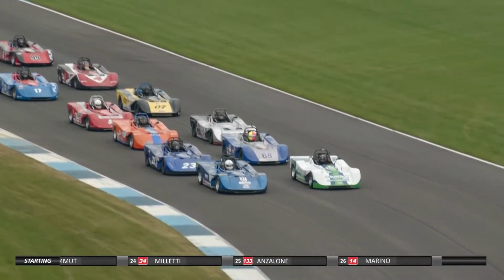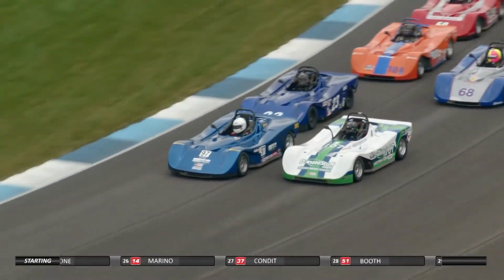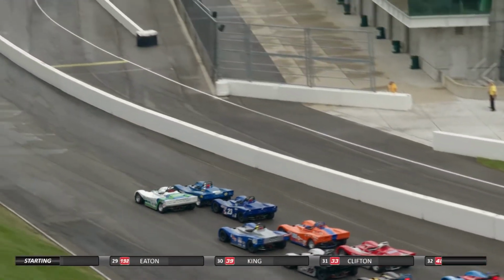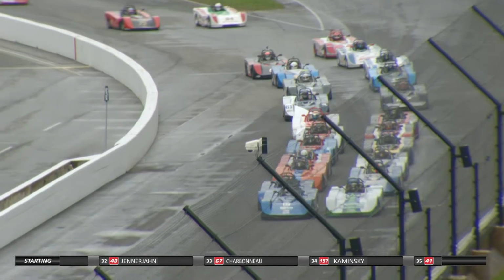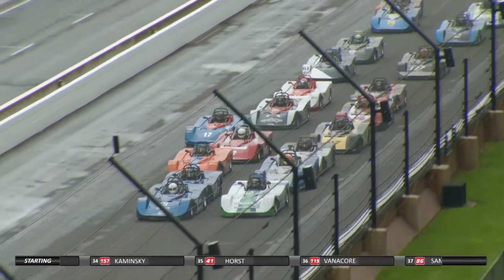But here we go, coming up, getting ready to go. 19 laps or 40 minutes, whichever comes first. Futrell and Sattullo on the front row, and they are going to be leading the field up as we get ready for the run to gold in Spec Racer Ford 3. Look at this field. These guys are paired up absolutely beautiful. About 10 rows back, though, it starts to get a little bit more ragged, but you're still working through corners.